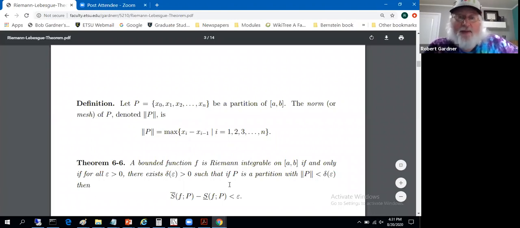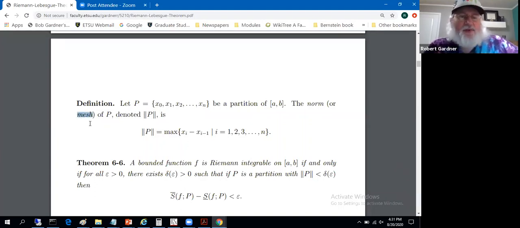No, it's actually first, let's mimic what you do in calculus. Here's another one I'm going to complain about. Let P be a partition of the interval A to B. The norm, sometimes it's called mesh. That was a word used, I think it popped up in the 80s when I was first teaching calculus. I don't think it's a very common word to use in connection with partitions these days. Norm, I think, is a more common word. The norm is simply the biggest delta x sub i. It's the width of the widest interval determined by these little points when partitioning up the interval A to B.